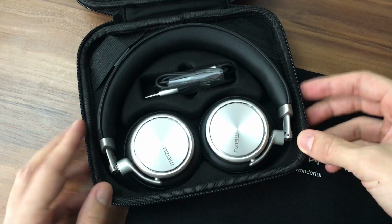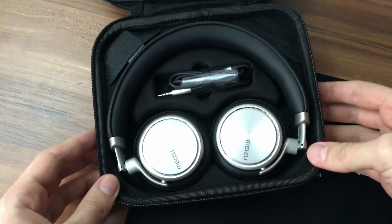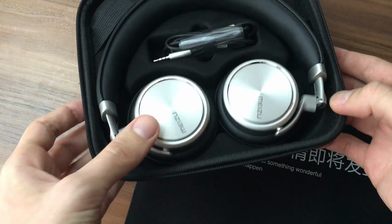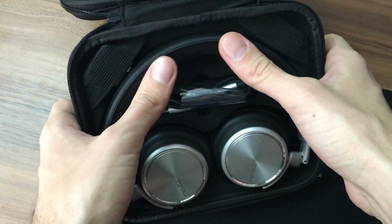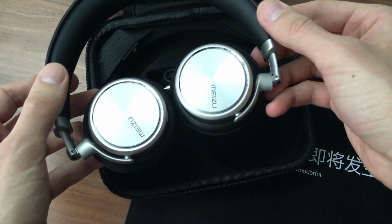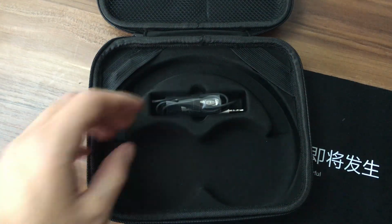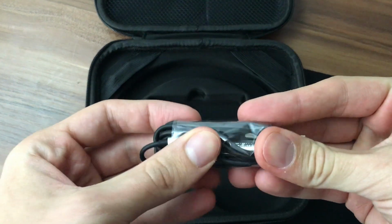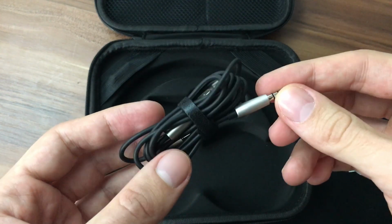And boom, when you open the case, you have something to see. They look really impressive. The silver color finish. It is metal. They really look expensive. And let's remove it and see what's inside the box. Inside there is a cable with 3.5 millimeter jacks on both ends.